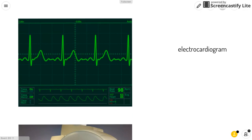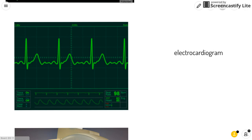A fourth way to diagnose congenital heart disease is using an electrocardiogram, or ECG. It checks the heart and its function by measuring electrical activity of the heart. Each heartbeat is an electrical impulse, so a wave travels through the heart. This causes the muscles to squeeze and pump blood from the heart. It's recommended if your child or yourself is experiencing arrhythmia, which is abnormal heartbeats, chest pain, or palpitations. It's used to detect abnormal heart rhythms or heart problems like a recent or ongoing heart attack.